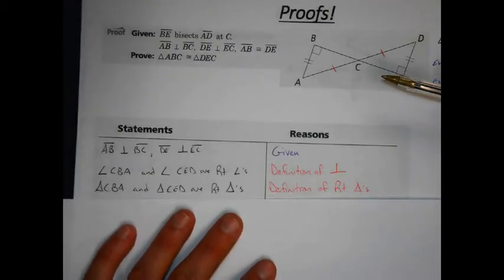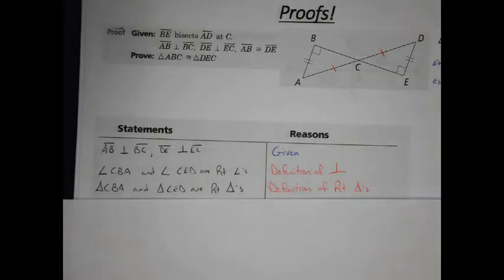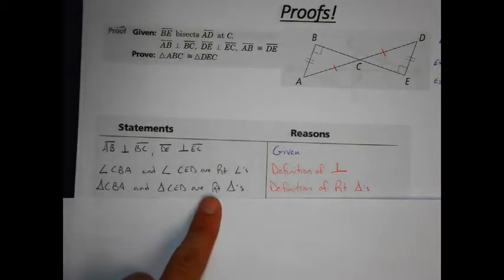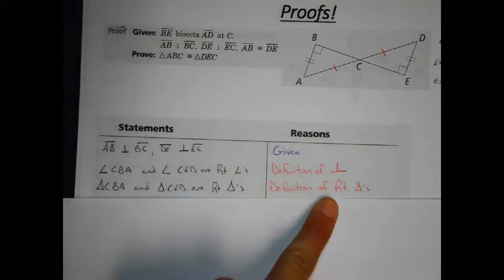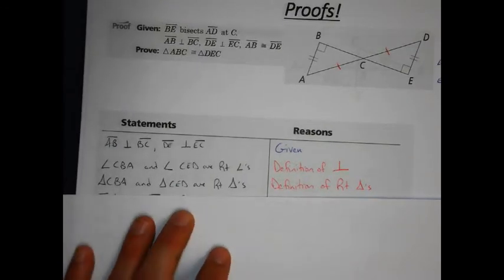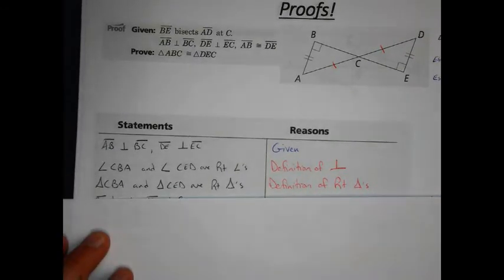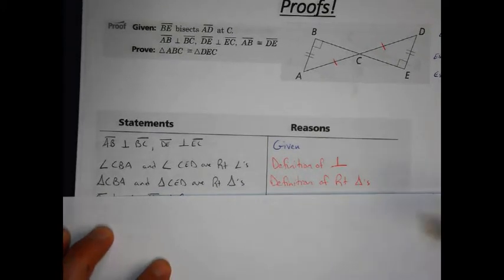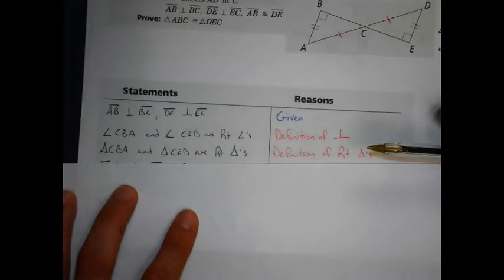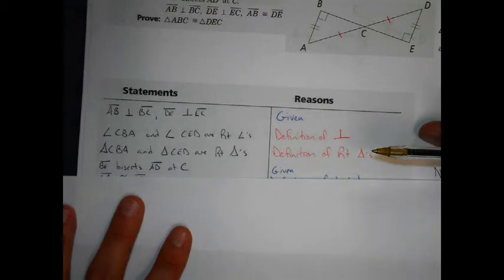Now we can say that we're dealing with right triangles. And yes, the answer is yes, kids. Yes, we must do this. We have to establish right triangles, so we use the definition of right triangles. Now we can start talking about hypotenuses and stuff. That's the tricky part, right? Once we have that, let's start throwing out our given.